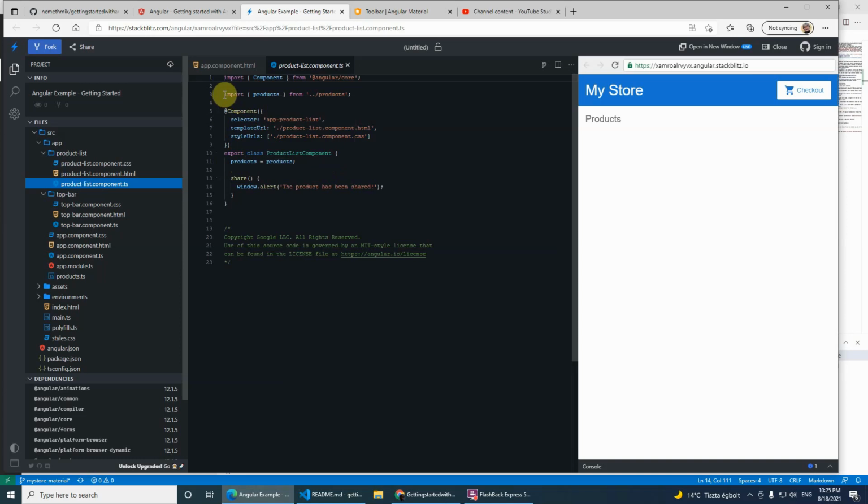So the only thing you should do is to import the products and then create a member variable, products equals to the products, and TypeScript knows perfectly what this weird syntax means. Actually that's it.